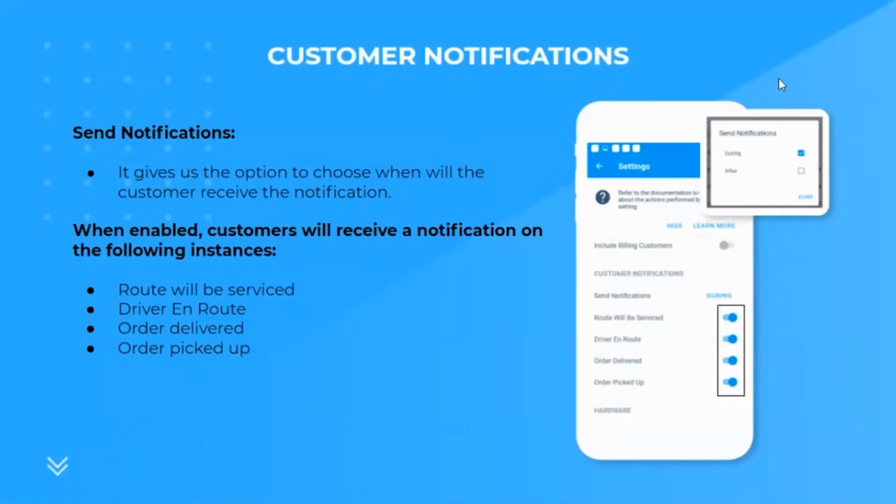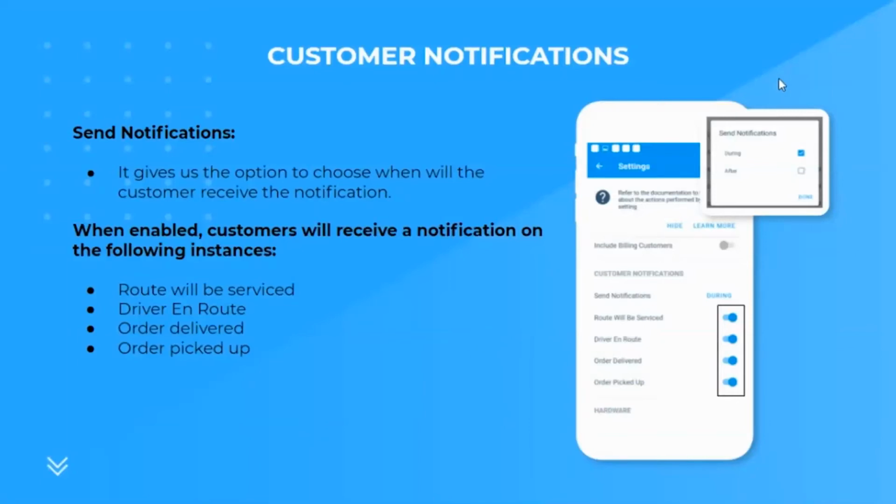Now, as you can see on the right side of your screen, we have a screenshot of how it looks. If you enable the sending notifications option, it will give you an option that shows during or after. Meaning you can send it during the following instances as shown below, or after.